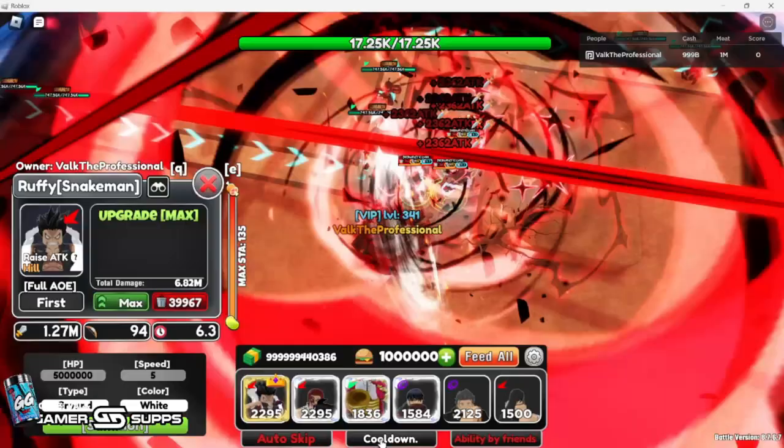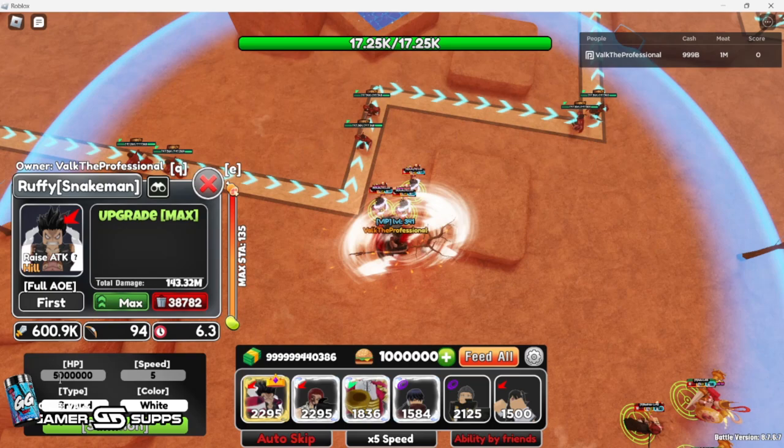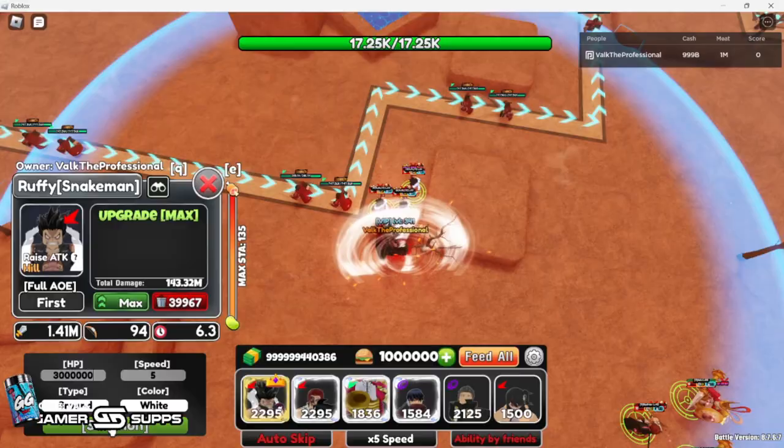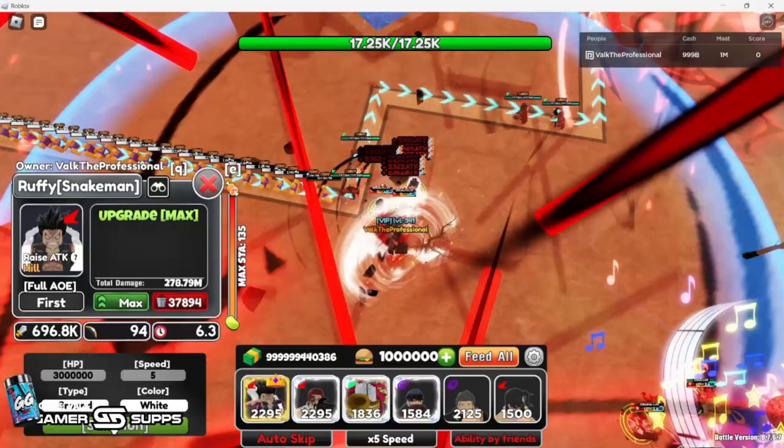I can't see a single thing. Maybe 5 million is a bit much. Let's lower it down to 3. 3, 1, 2, 3. Alright, now we're just going to spawn in a ton of these. Let them stack up. I just keep spawning them until they stop stacking, that is. We're just going to see how high it goes, essentially.